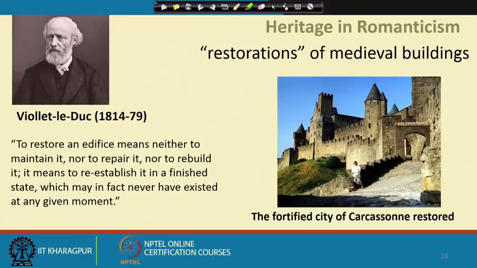For example, when he was building the towers, on the roofs of the towers he used conical tiles on the hips of the roofs, and that was his interpretation that this completes the picture and this is what should have been there. What should have been there is not what was there, and that actually raised a conflict, and later on they were sometimes replaced with flat tiles, which were recorded as the more authentic material.